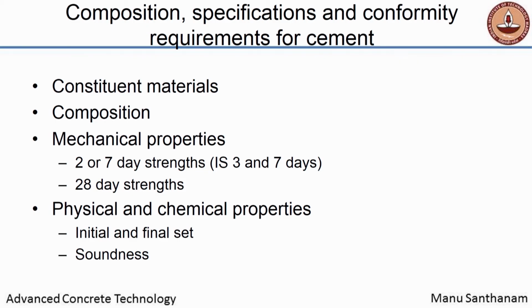One is obviously the initial and final setting time of the cement. You all know why that is important, because the initial set gives you an indication of what? Yeah, how much time the concrete takes to lose its moldability. That means it gives you the amount of time you can work with the concrete. Time to transport, to place, finish, compact, and so on. Okay. So, all those things should be done within the initial set.